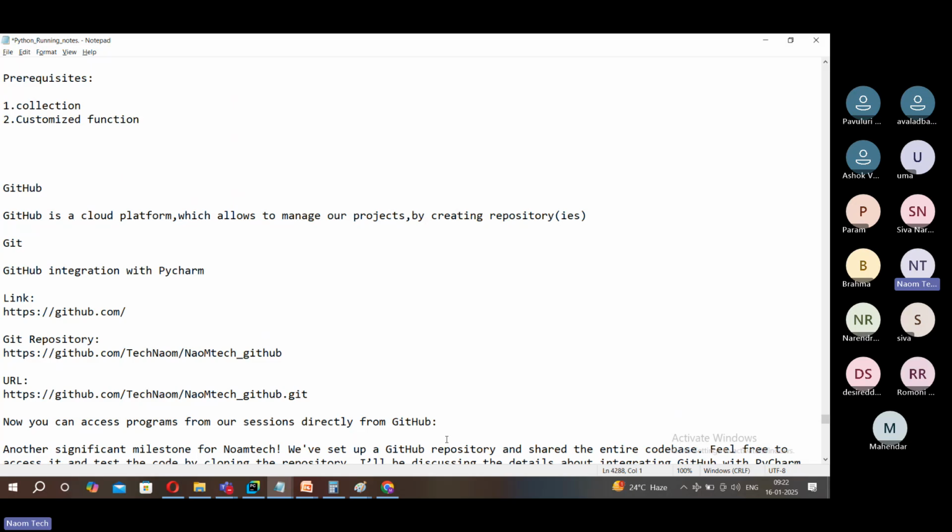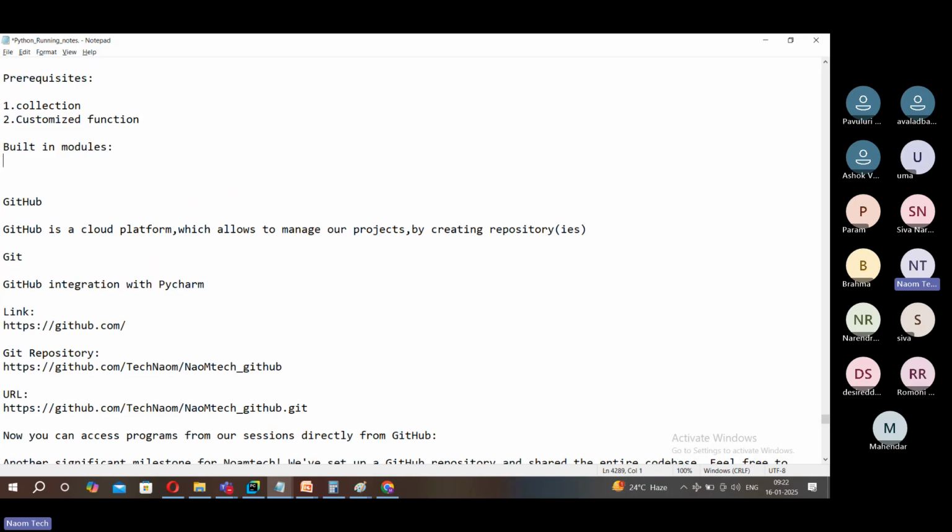So built-in modules means something that is already existing, and we use a lot of built-in modules in real development. All the APIs provided by the Python people, and even our project-level APIs that our developers create for the project infrastructure, we use there too.